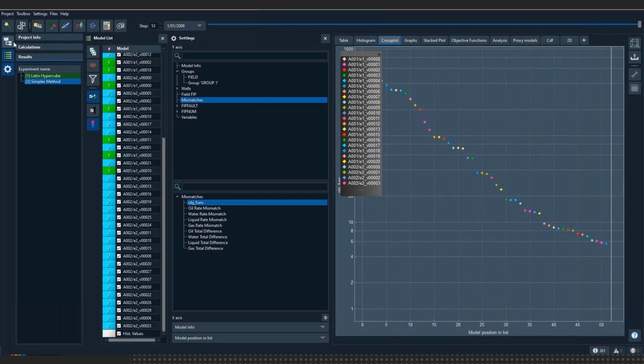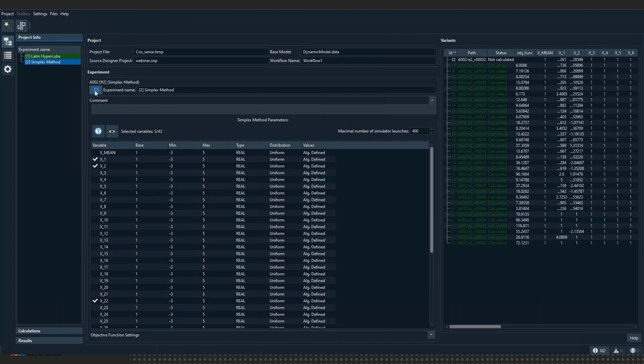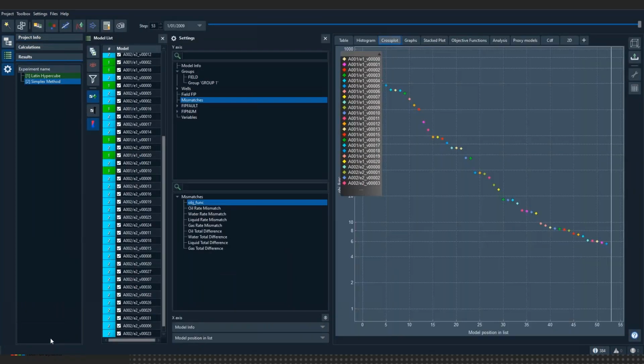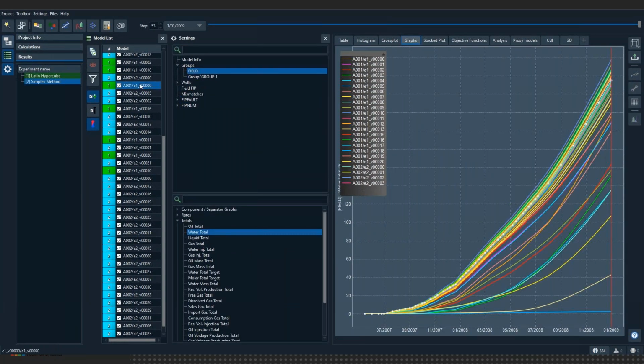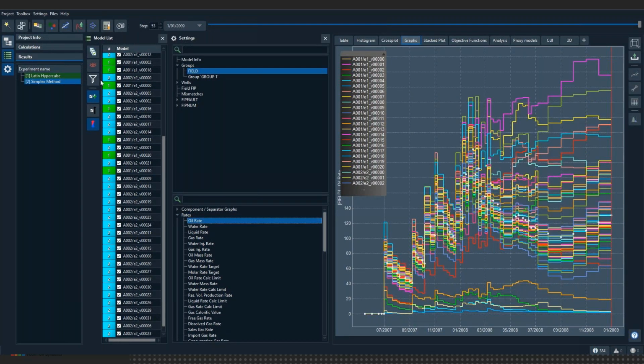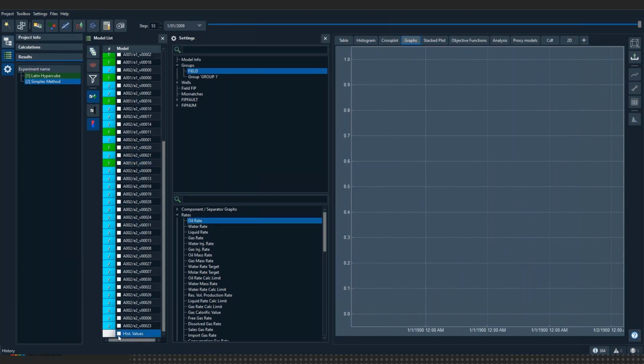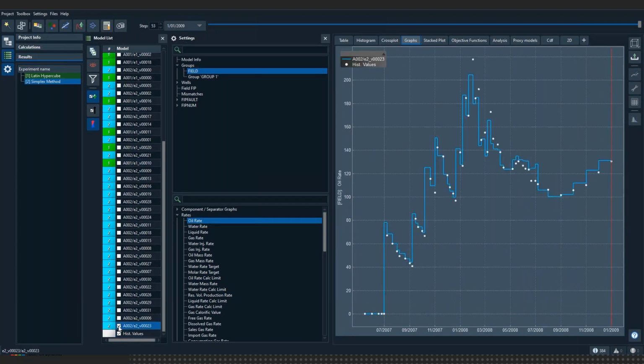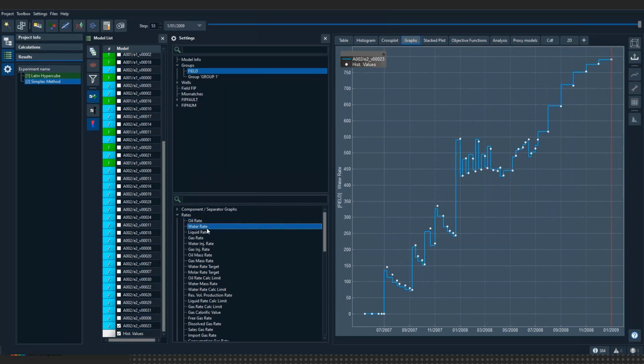We got to a point where we got case 23 that we are going to use. Let's plot this to compare here in the assisted history matching project the results. For example, oil rate, and tick all the cases and just plot the best case. Historical value with the best case we got, and water rate. They're pretty close.